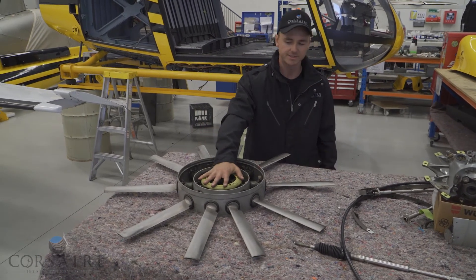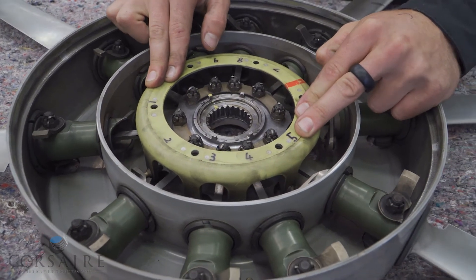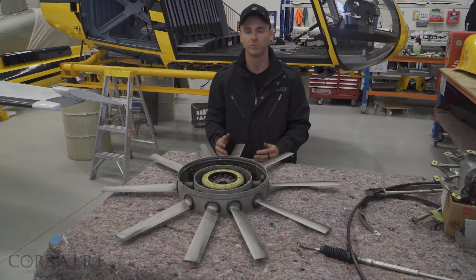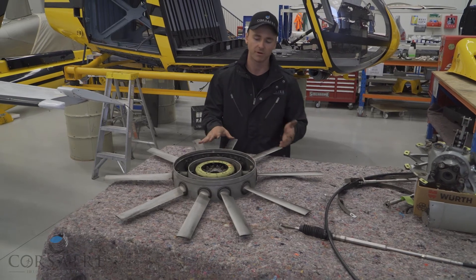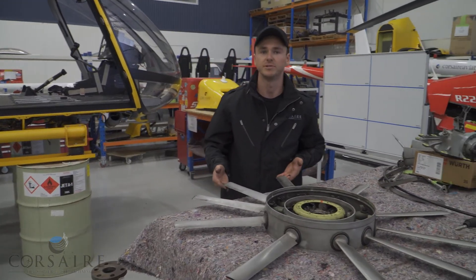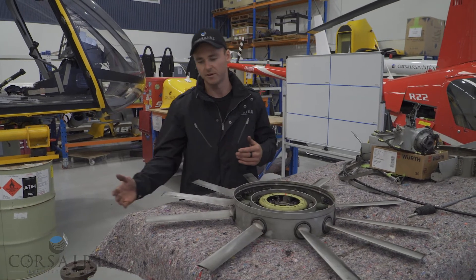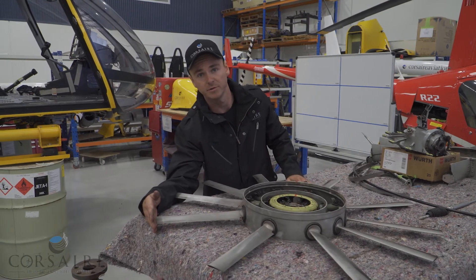The other thing to notice is these blades can only feather. If I push down on the pitch change spider you'll notice they feather only and don't have the ability to flap. This assembly will rotate at nearly twice the RPM of our Twin Squirrel — operating around three and a half thousand RPM. On a conventional tail rotor assembly the blades will produce tip vortices, but we can escape most of those tip vortices on our conventional tail rotor while operating the tail rotor within that shroud in the tail boom.